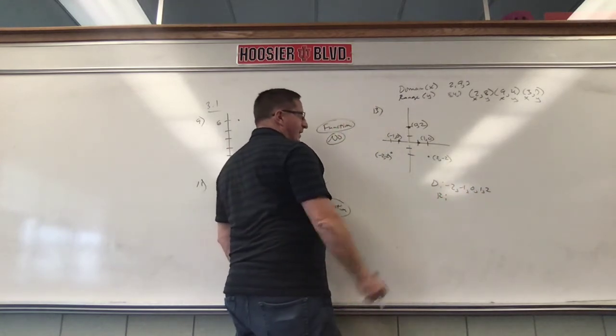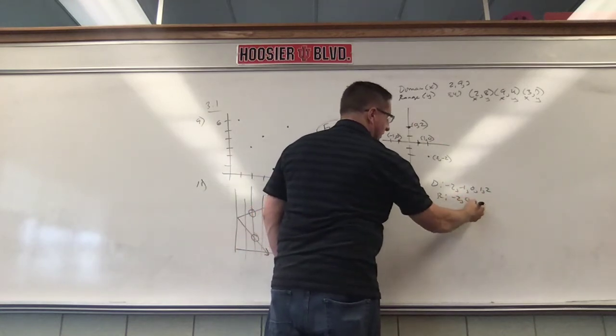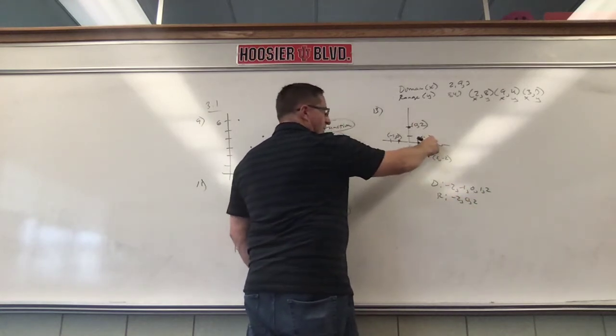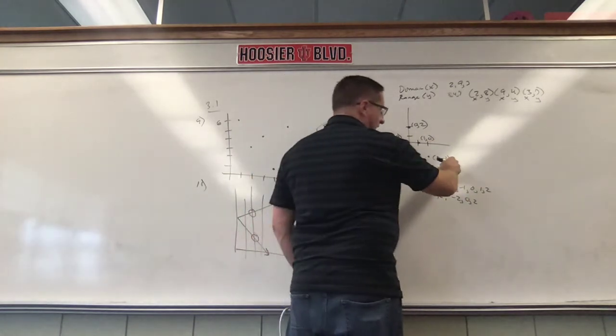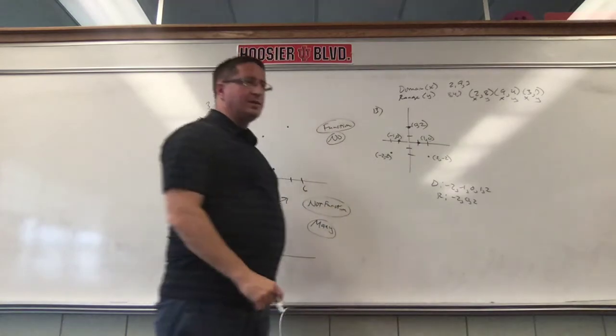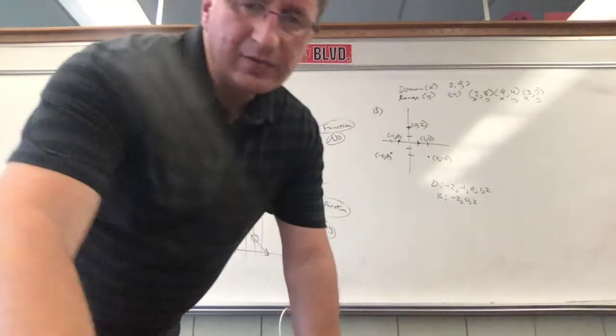Now, the y values are -2, 0, 2, and then it has 0. Do we need to put it again? No. If you want to, you can, but you don't need to. And then we have -2. We've already got that on there, so you don't need to put it. If you see it twice, you only have to write it once. Okay? So that's what the domain is.